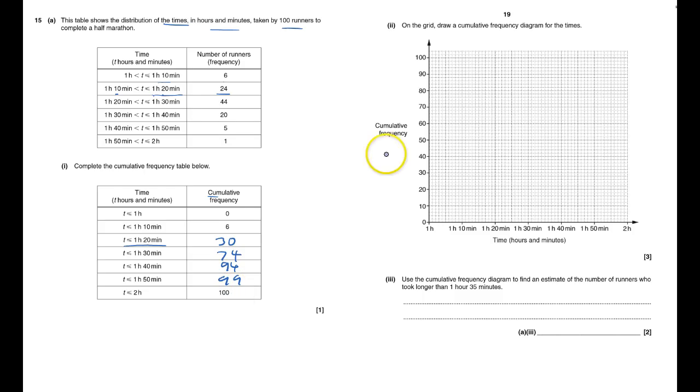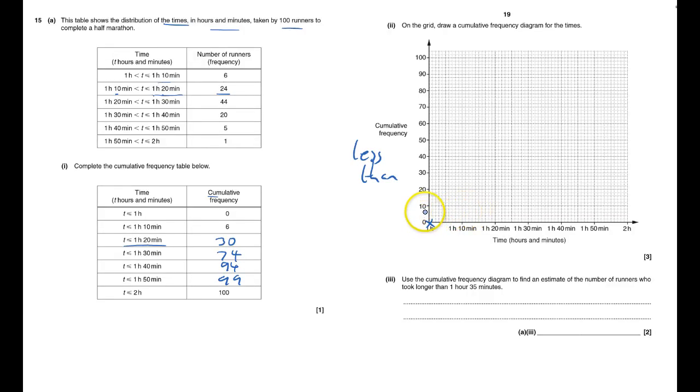I've now got to put it on here. Cumulative frequency, as soon as I see that, I think of the words less than. Because no one was less than 1 hour, so I can just put across 1 hour, naught. I have to make sure I get these figures accurately drawn, because the markers have a grid or an overlay they put on this, and if it's not exact, you don't get it right. So don't think you're going to be lucky. Make sure it's exactly right.